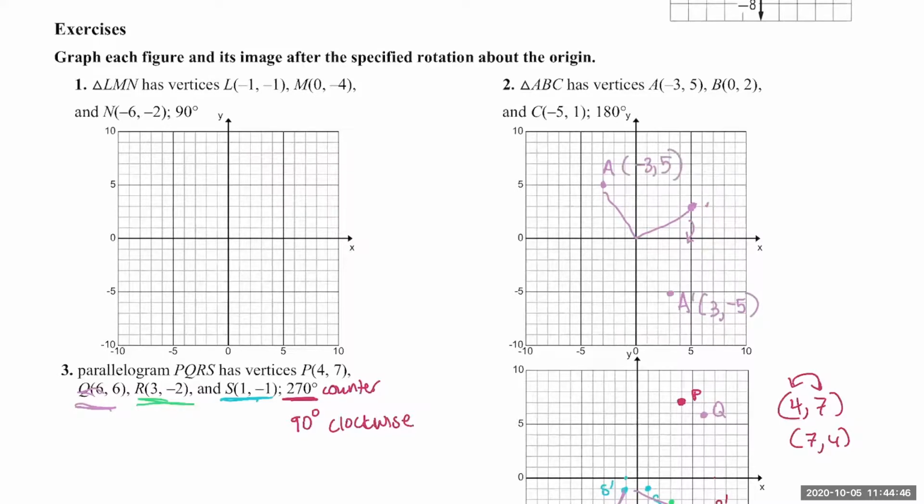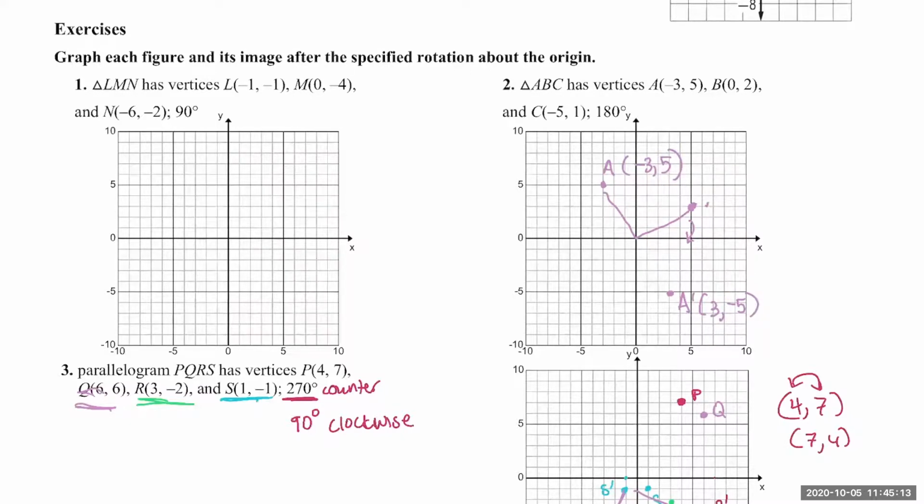Okay, good. And if 3, negative 5, very nice, you guys. So if I use the rules that I was just going over with you guys and I switched X and Y, then I switched again, we see that the interchanging doesn't have to happen for a 180-degree rotation. But what you'll notice is that the signs are opposite for each one. So X is now positive, and then Y that was positive is now negative.